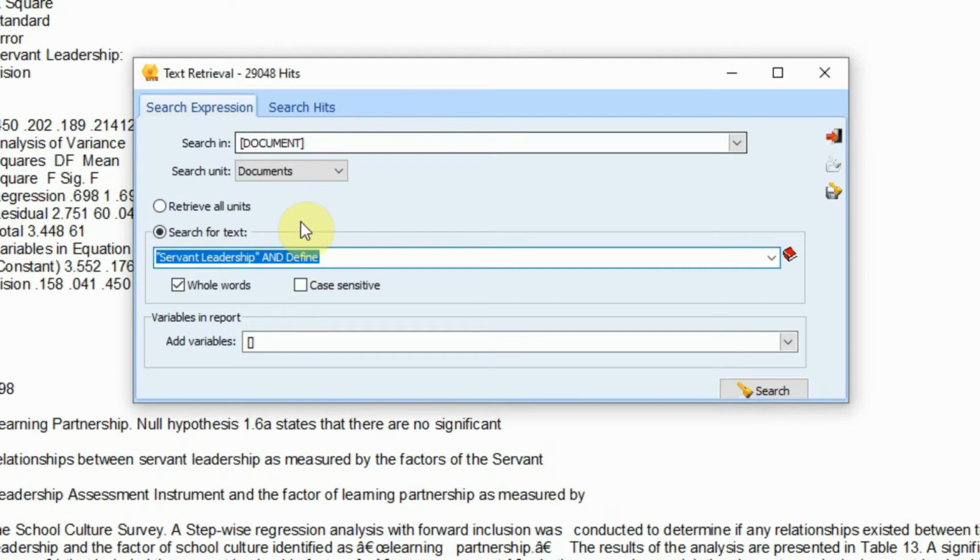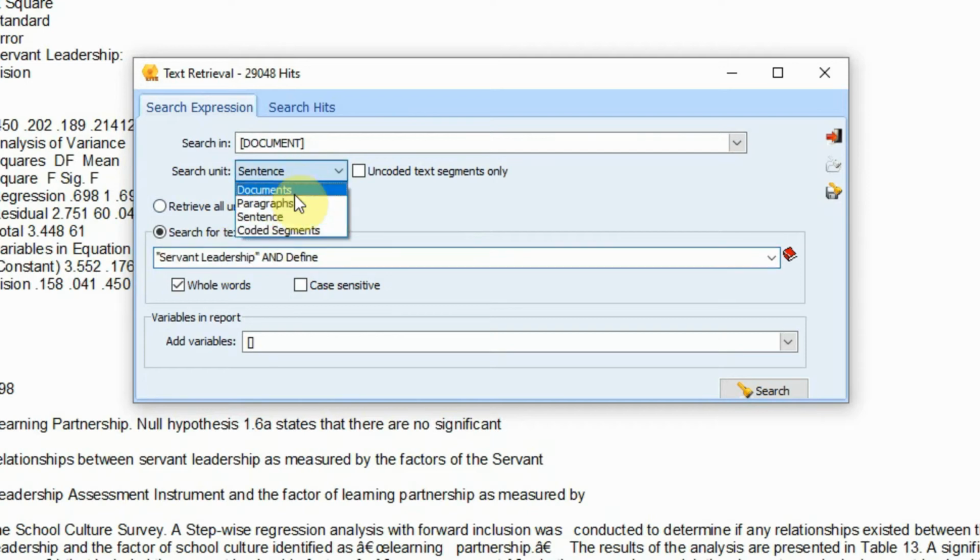So there is no point searching in the document. We should search for these two concepts in a single sentence, where define and the concept that we are looking for appear in a single sentence. This will be more meaningful than searching for paragraph or documents.